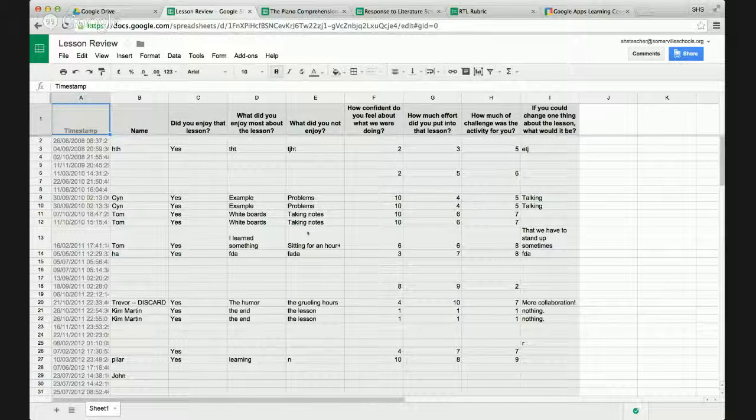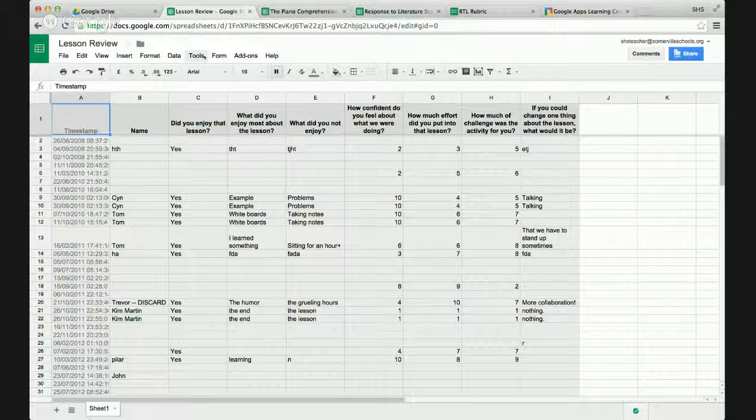This is great feedback from your students, because not all of our students are very comfortable stating how confident they are, or how challenging the activity was. So this would be a great way to get that feedback right away, and then you know who you need to zero in on, who might need some extra help, or who you can give an accelerated activity to.